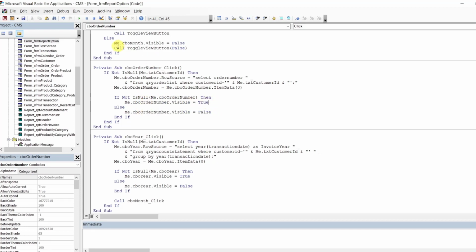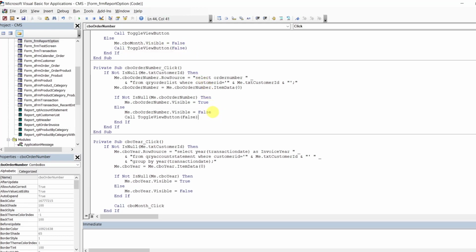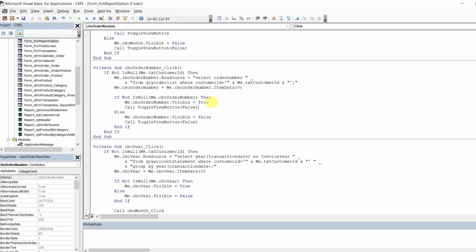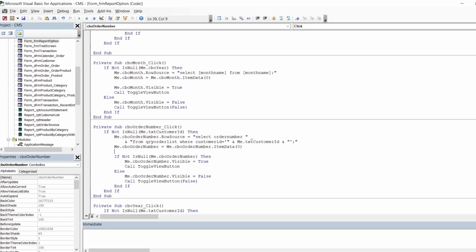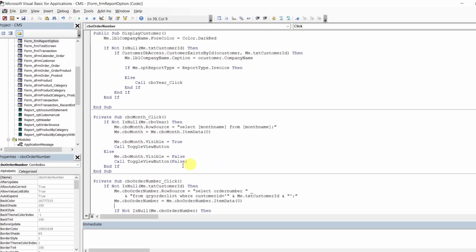And remember the toggle. You've got to have a toggle. So if there's something in there, we want to say, okay, take it there. So now, copy. If it's the invoice, we want this guy.